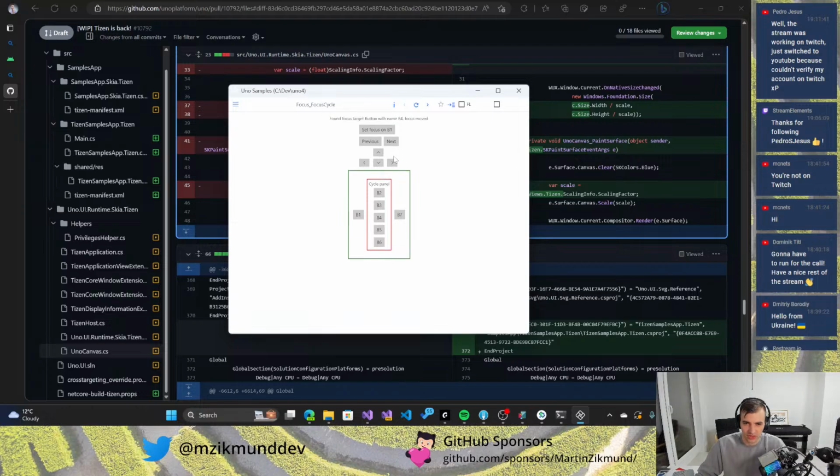So let's see this. All right, I've broken this. Okay, right, go left. This is much more reliable than before. So let's see, if I go right and go left, you can see there is no jumping back and forth between those elements.